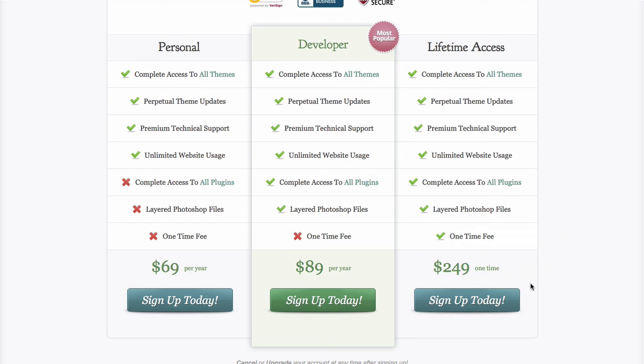The good thing about elegantthemes.com is that they really take care of their customers. They give you really good support, answer all your questions very timely, very quickly. And they actually give you regular updates to all their themes and plugins, which I can't say about a lot of the other premium themes out there, even the ones sold on, let's say, themeforest.net. It's a good place to go and get WordPress plugins, but it's sold by multiple people. Some of them release regular updates, but most of them don't.